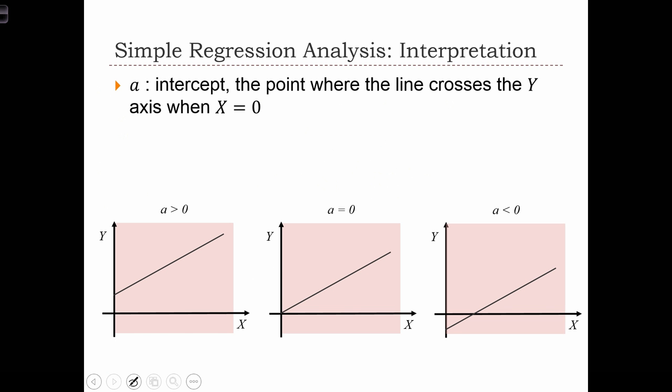Let's recall the geometry of an equation for a line. A is the intercept, or what we now call the constant in regression lingo. This is the point where the regression line crosses the y-axis. It's the value of y when x equals 0.